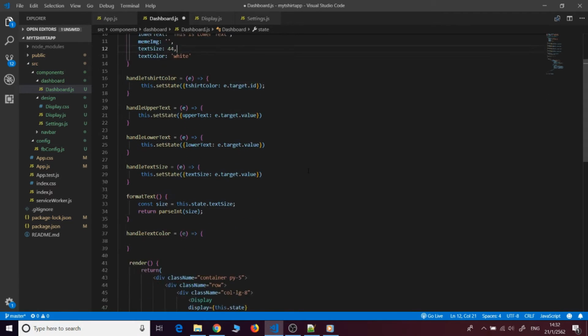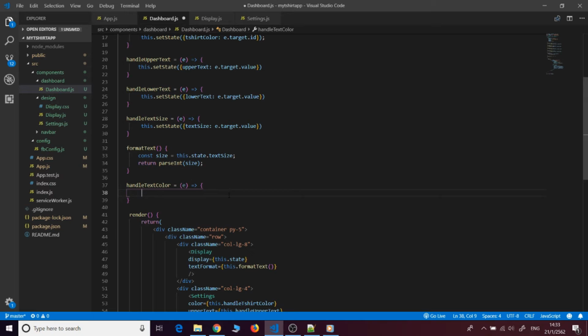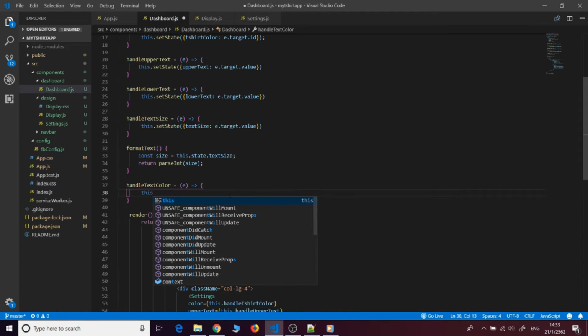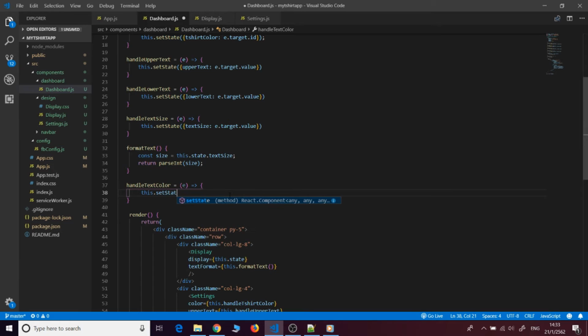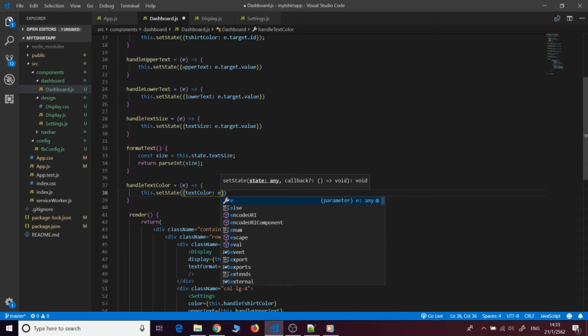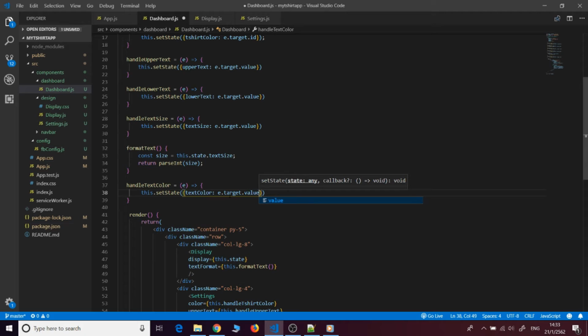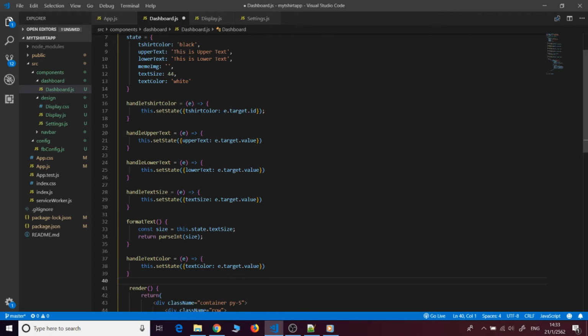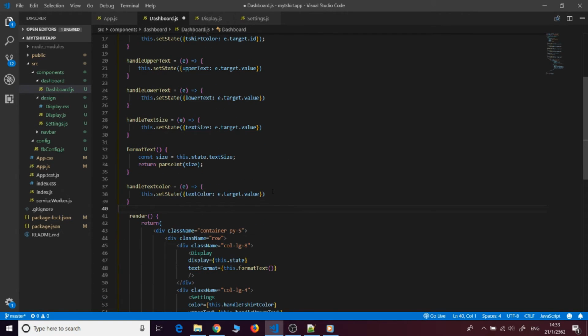Okay, forgot the comma. So let's go back here and let's take that in, set state, and text color, and we'll take the event target and also the value. So when we fire this function, it will take the value and update our state for the text color. So there you go.